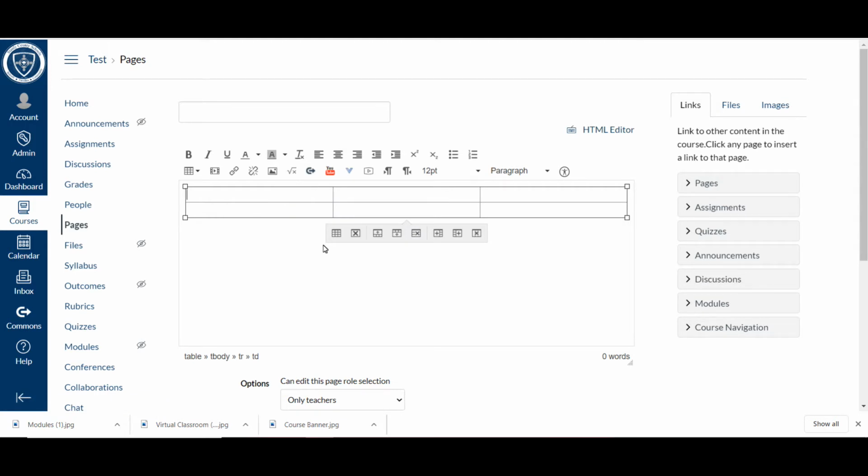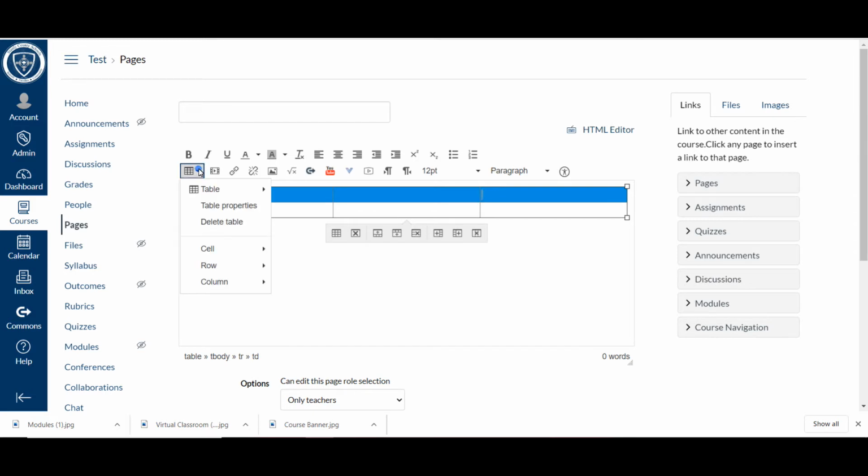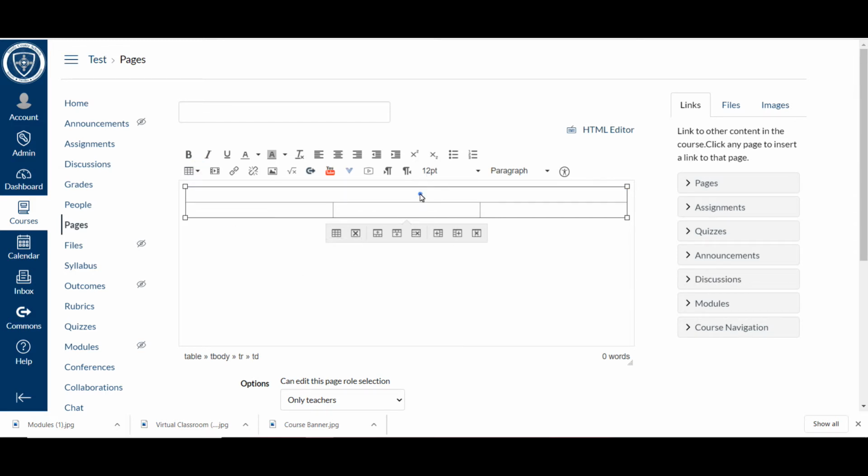It makes it a lot faster if you'll go ahead and plan these ahead of time. Then you'll know exactly how many boxes you need. Now, with that said, you can always change these at any time. You can add more or take away. I know this top part is going to be my course banner, so I'm going to merge cells here because this is going to be my course banner. And I'm going to have my 3 buttons here.